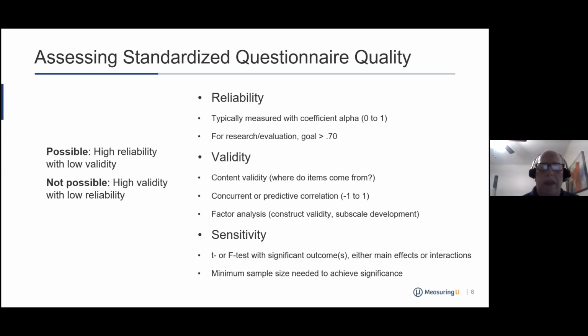Sensitivity is basically using the instruments to test, for example, if you've got two websites and based on other qualitative research that one is likely to have a greater degree of perceived usability than another, then if you're able to demonstrate that with t or F tests, then you have established that your measure is sensitive to those differences, that it is able to detect, and for you to be able to prove using that measure that there are differences in perceived usability.